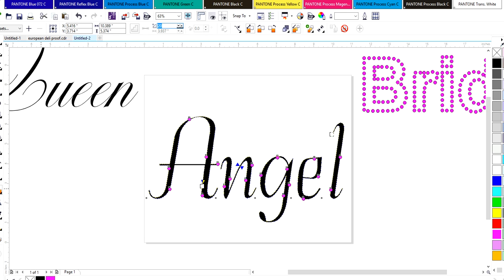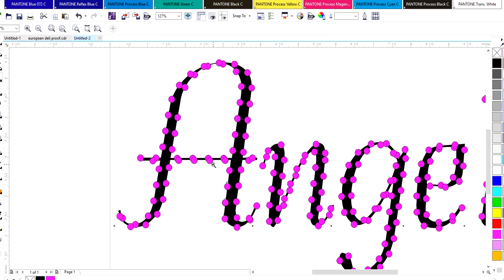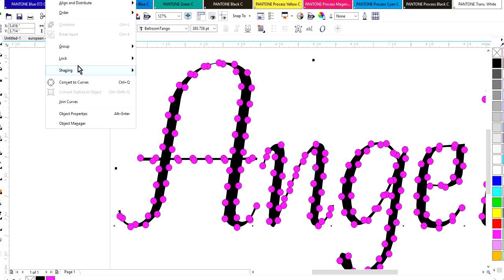Now, let's increase this to about 200 stones. 200 seems to be my favorite number. And it's not really too bad. But you see what you have here? You've got duplicates, which is fine if that's what you want. You could go in, ungroup this, and take off the areas that you didn't want, and you would still have a nice design. But I don't have time for that. So, let me show you what it would look like. Let me just break it apart.